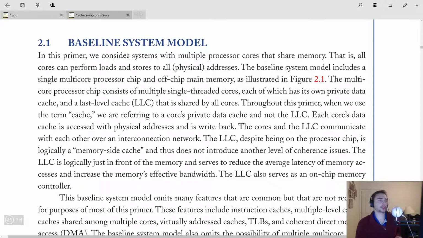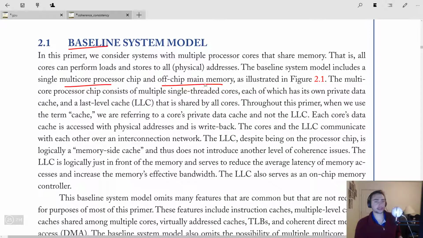So what is our baseline system? We need to, of course, set this up. It's going to be a fairly simple system, but it'll be comprehensive enough to build these ideas into. When we're talking about cache coherence and memory consistency, what we're really concerned about is multi-core. We care about sharing, and concurrent sharing is the problem. This has come around a lot more now that pretty much every CPU in a commercial part is a multi-core processor chip with off-chip main memory.